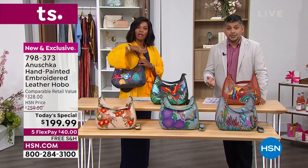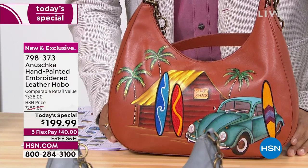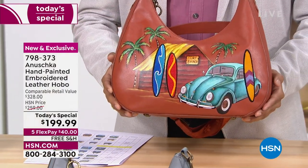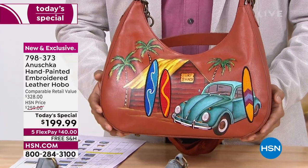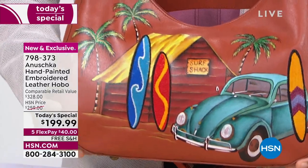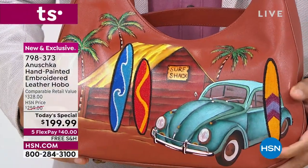And then it's my dad, myself, my mom Roma, or Joey or Dave Laker, my wife — one of us hand signing every single piece. And what you get at the end is an original work of art, art that allows you to go on a journey like no other handbag ever can. Because when you hold this in your hand, when you touch this leather, when you smell this leather and you see the painting up close, you feel like you're immersing yourself in that beautiful shack.